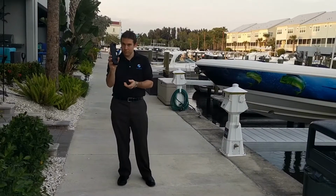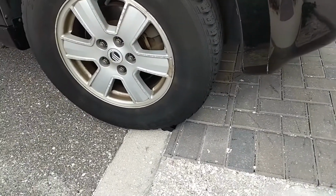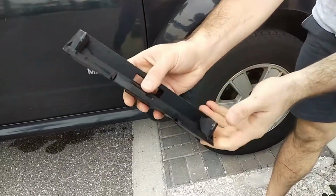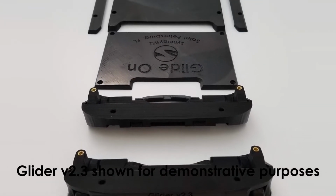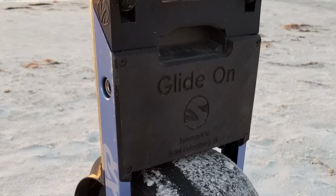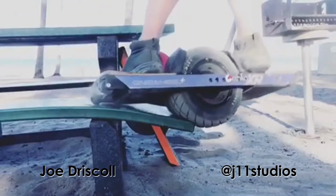The injection molded glider bumpers will be professionally manufactured and molded from solid reinforced plastic, significantly increasing the impact resistance over the 3D printed v2.0 and surpassing the quality of the stock bumpers. You'll not only receive a nosedive protection device, handle, and protective plates, but the strength of your entire bumper will be increased. Each XR package will include a set of battery protectors and 2 protective glider plates made from stainless steel, providing the highest level of protection possible for the underside of your board. This is ideal for aggressive riders that are looking to push the Onewheel to its limits.